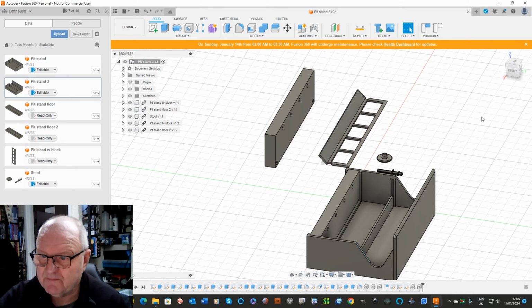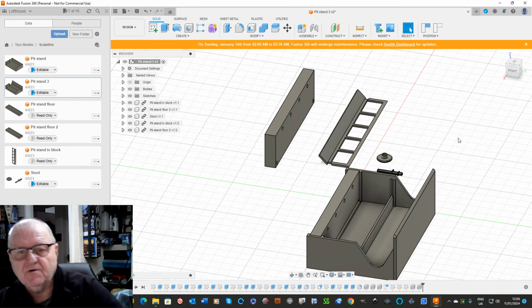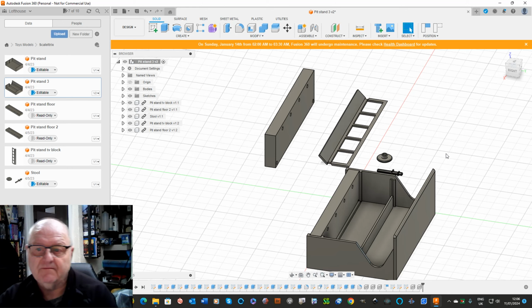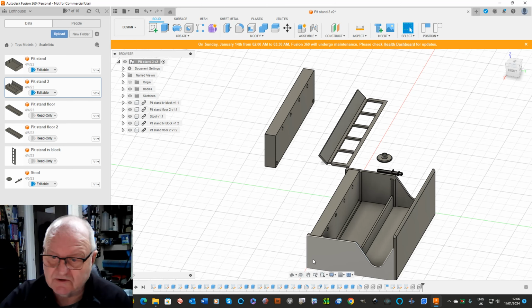I printed the original one that I did for him in black ABS, and which was fine. That's the colour that was given, but if you want to change the colours, it don't give you much scope to paint bright colours on black, because the black, if you paint red on it, well, white fair enough will show, but if you're putting something like red on the main components or whatever, it's very difficult to get a red that'll come through as exactly the same, because the black tends to show through. You have to do more coats on it.